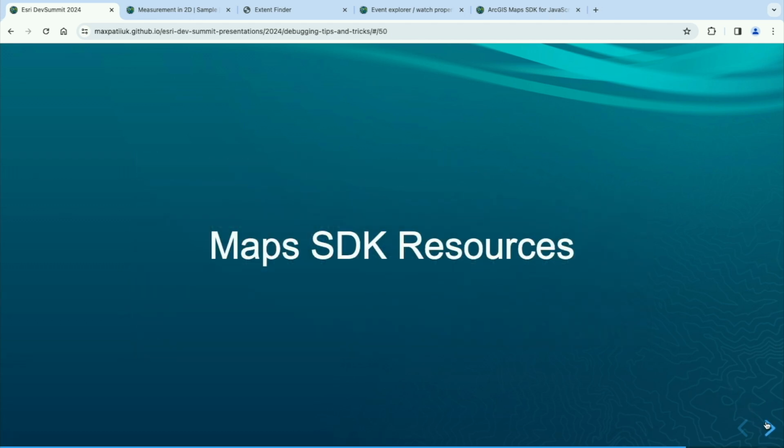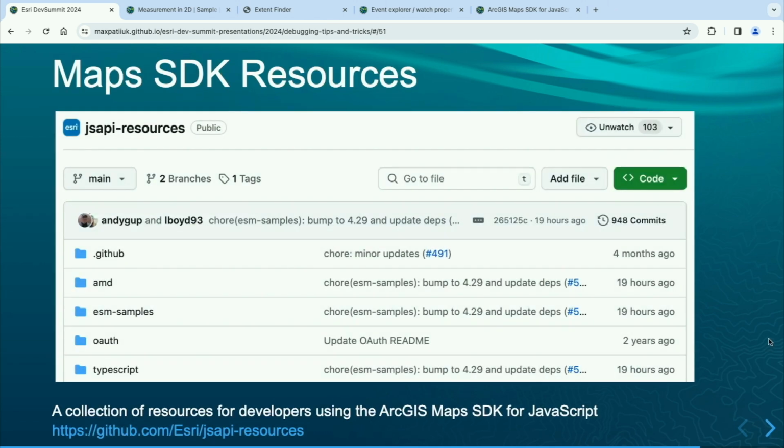All right, let's look at some specific resources in the SDK, which is where I personally really like to live. So the first place to talk about is the JavaScript resources. Max mentioned earlier some TypeScript samples. We maintain a free GitHub repository where we can put all these cool samples that don't quite have a space in the SDK, and things that might be a little more weird, like some really interesting TypeScript examples that are a bit more on the TypeScript side and less just about the JavaScript story. So you can come to this repository and get some really cool resources, and we update this regularly.